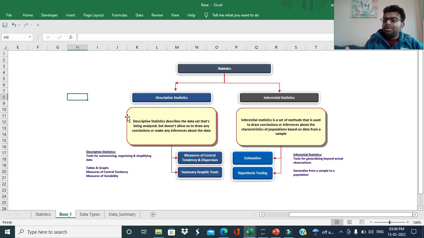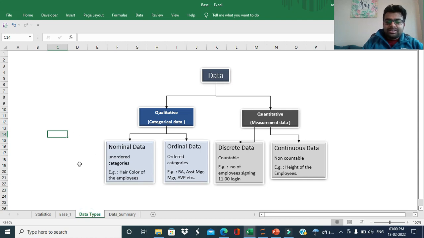We'll be talking about those components in the next series of videos, but let's first understand, while doing descriptive statistics, what are the different types of variables we have to analyze and what kind of interpretation can be made from the data, right? If you look at the next tab, which we call data, it has been divided into two parts mainly. One is qualitative data types, and the other one is quantitative data types, right? So these are the two major segregations of the different variables we can have.